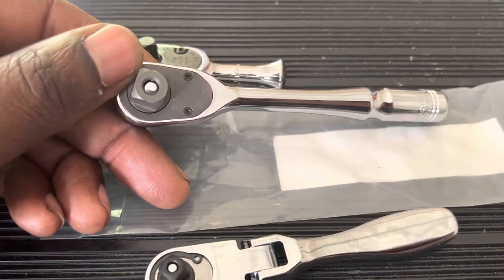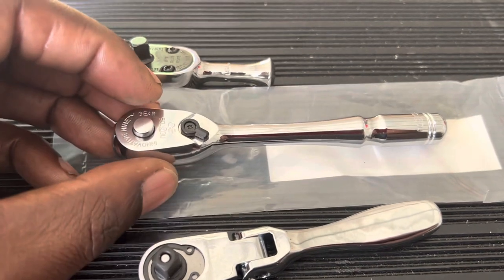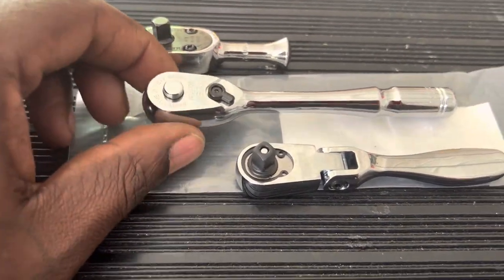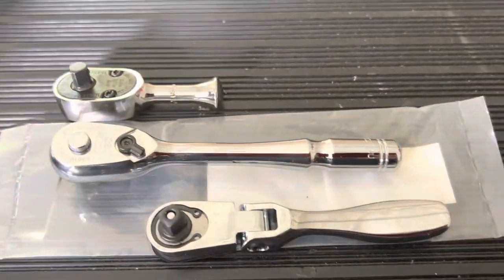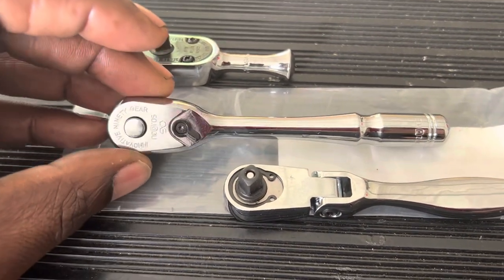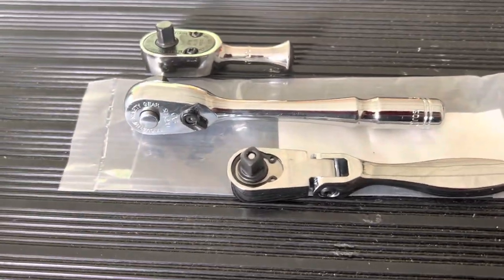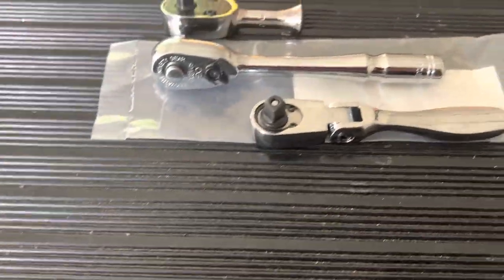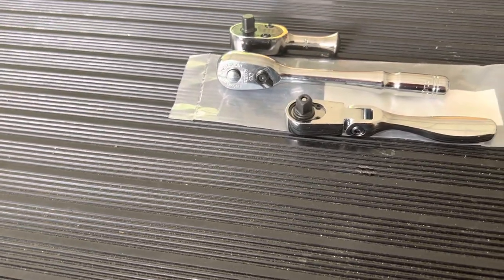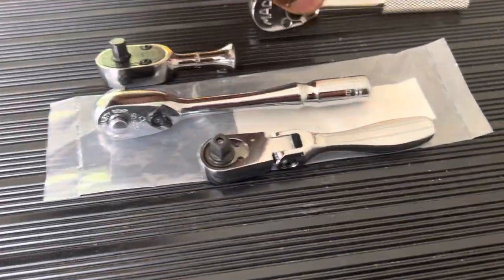I got it because I wanted to see how compact the compact head was, plus I'd never bought a Knee Pros ratchet before. I'd seen them all over YouTube. When I came across Coombs' video and he was telling me how these were a new line of ratchets — really it's the old quarter bodies but they put a compact head on it. Anyway, I wanted that compact head as my gateway into the Knee Pros arena. Still waiting on the totally redesigned full-size Knee Pros ratchet, which has been streamlined and strengthened. Still waiting on that.